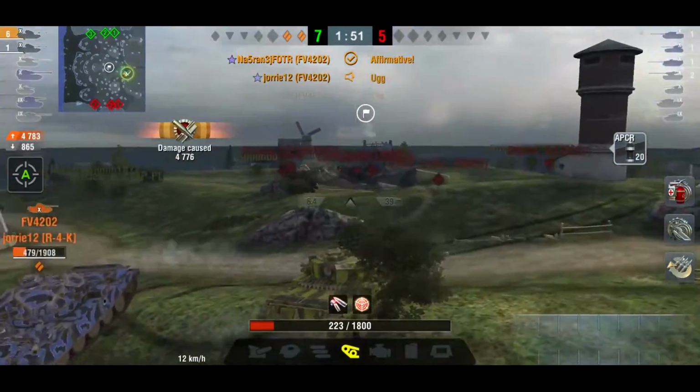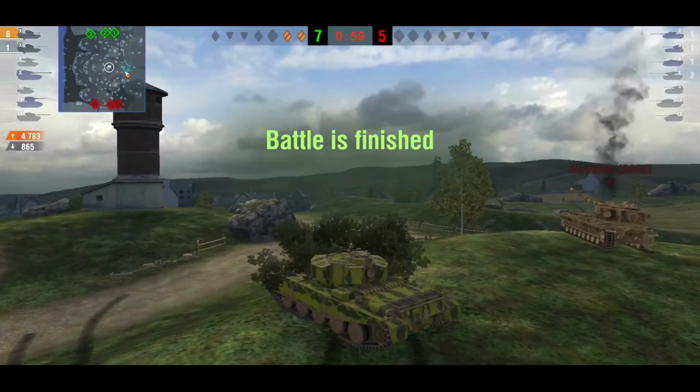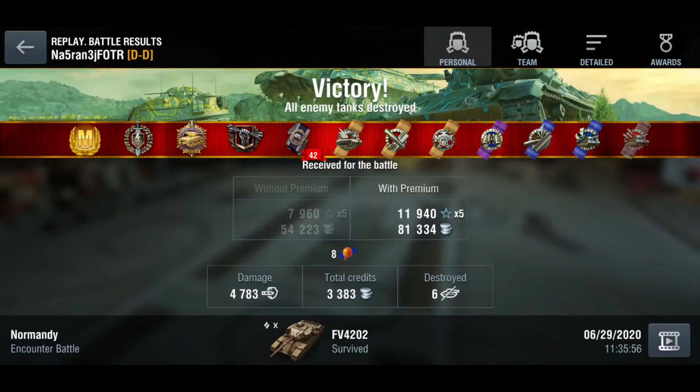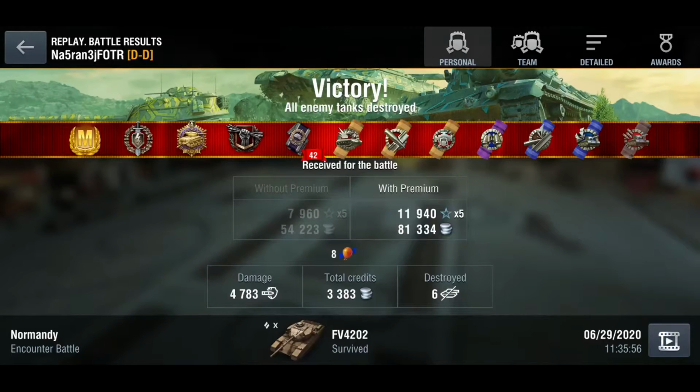He tells me UGG. No, not you. I didn't do much. It was you. Teamwork. It's teamwork in this game. And with that platoon, we absolutely smashed it, I think. Yeah. 4,783 damage for myself. 6 kills and a mastery. And again for Jory, 6.2k. Combining, wow, 11k damage between the two of us.